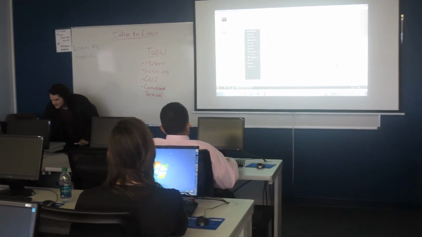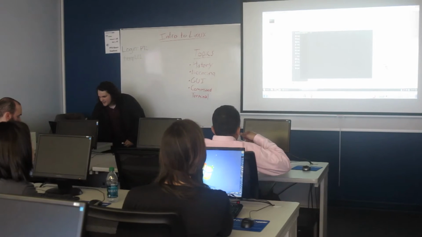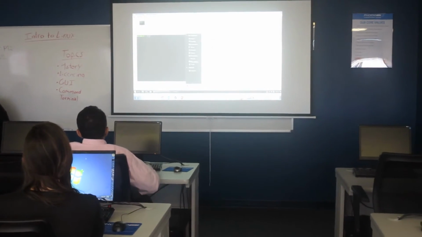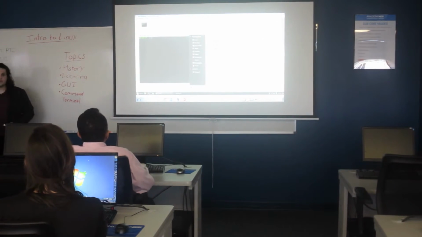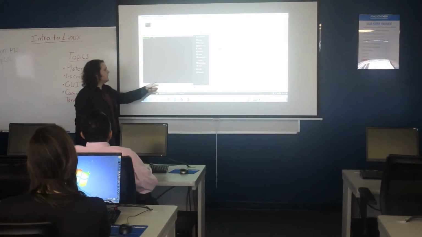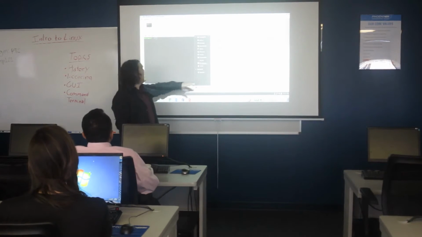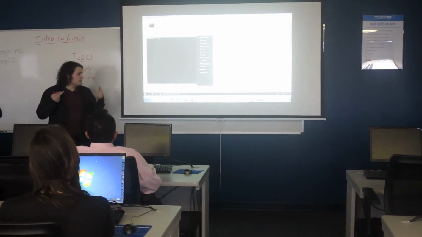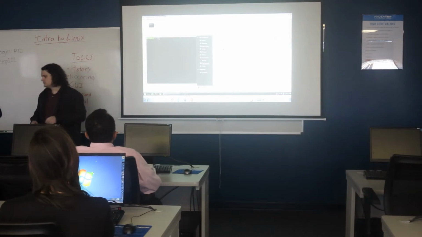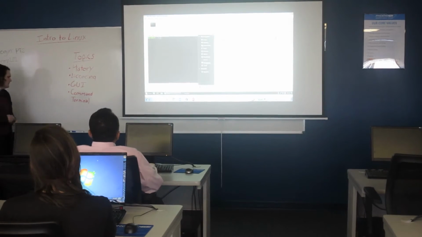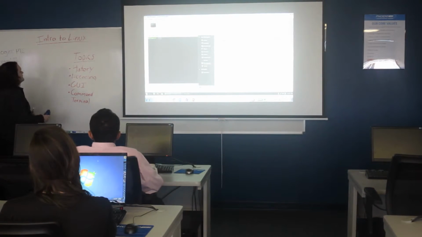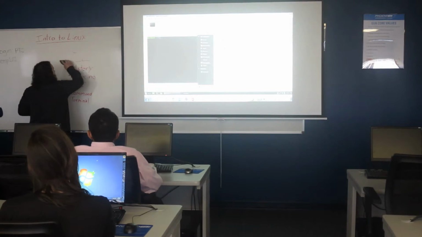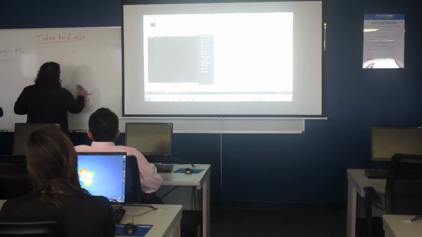Now, my main goal for you guys today, besides getting you comfortable with the idea of Linux, is to get you started in the terminal. I'm going to be going back and forth between this visual of the file system here, what you all are probably used to, and the terminal, so that you can see what's actually going on on a scale that you're used to working with computers. So, I'm going to go ahead and clear off our topics because we're already down to command terminal pretty quickly, and this is going to be the meat of the course.